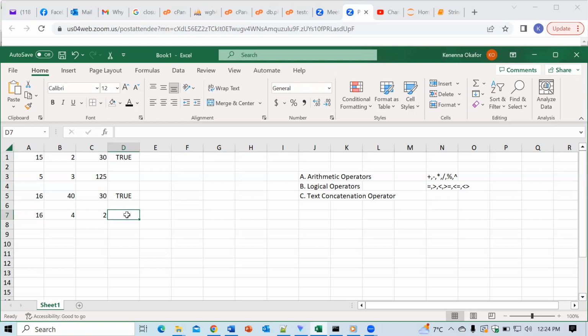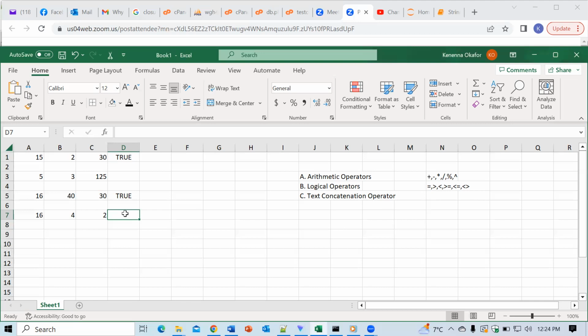And what's 4 raised to the power of 2? 16. So am I saying that 16 is not equal to 16? 16 not equal to 16 will be false because 16 is equal to 16. So this not equal to, you need to use wisely. Think about what you want before you use it.